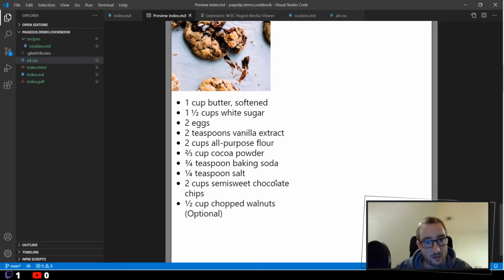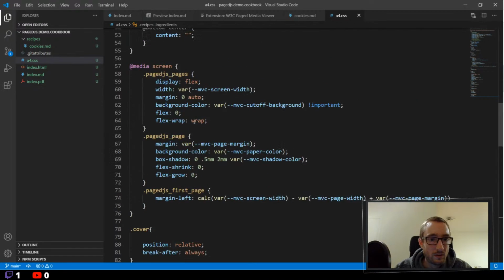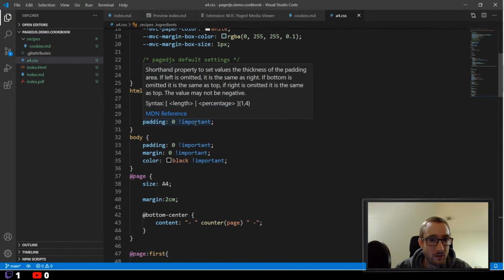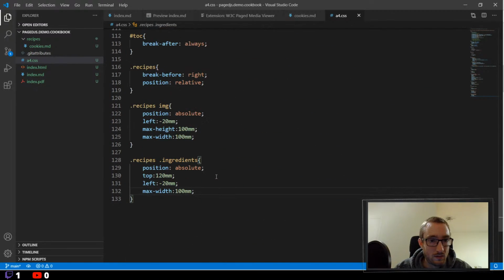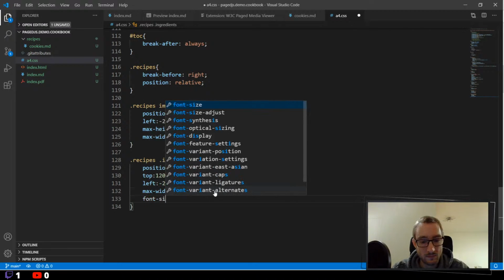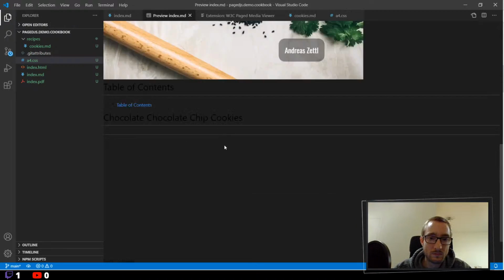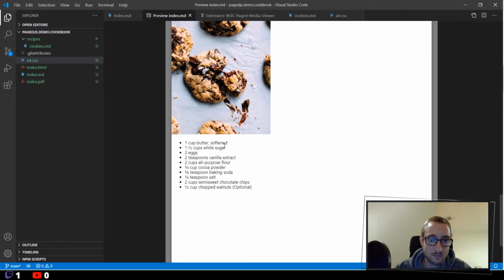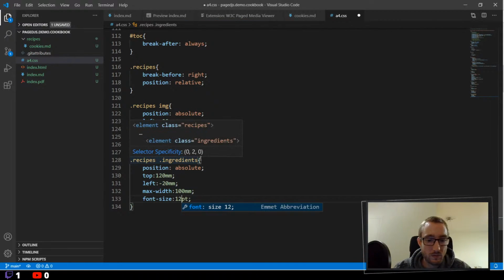So this is the ingredients. Let's, I guess, decrease the font size on them. Let me see what was the default on this. Okay. So way too small.